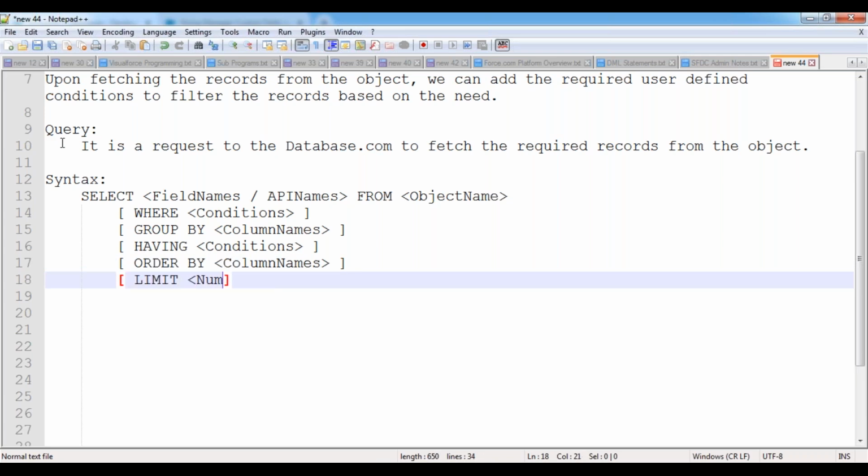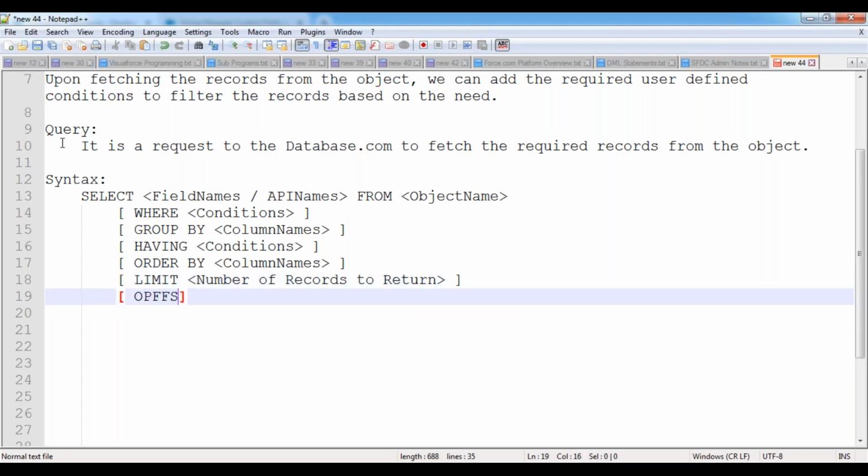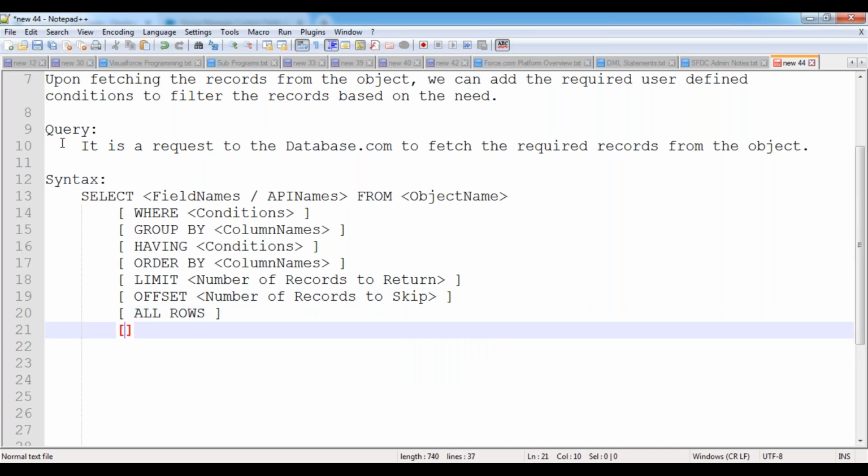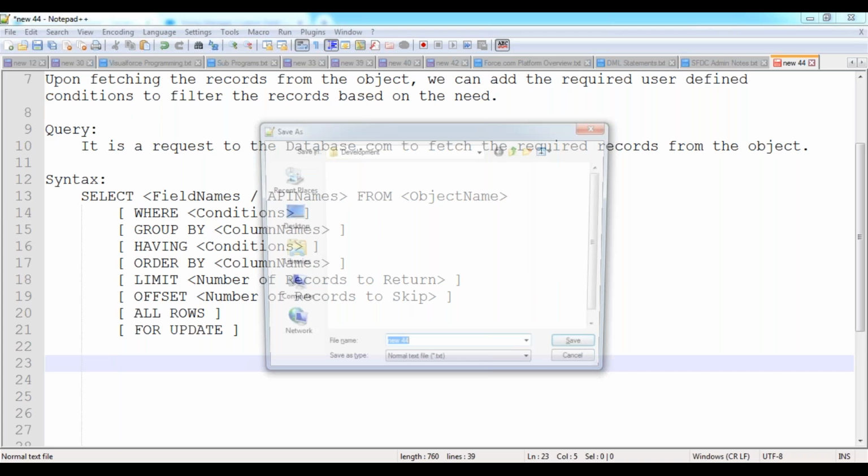Limit, the number of records to return. And then offset, the number of records to skip. All rows, for update. This is the select statement syntax.